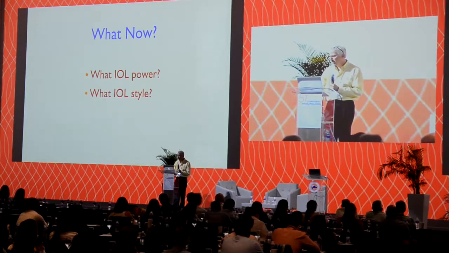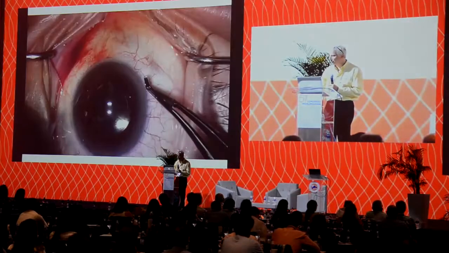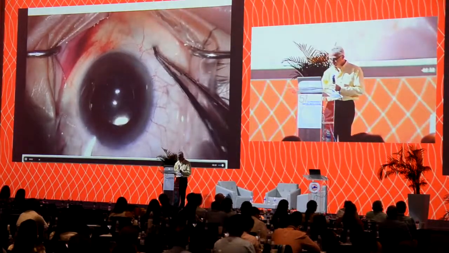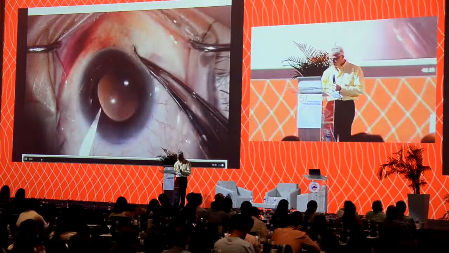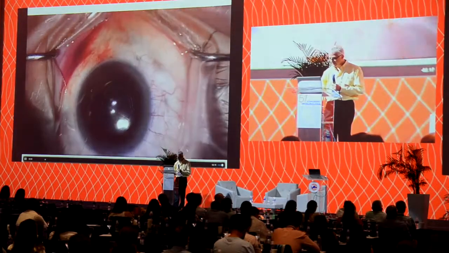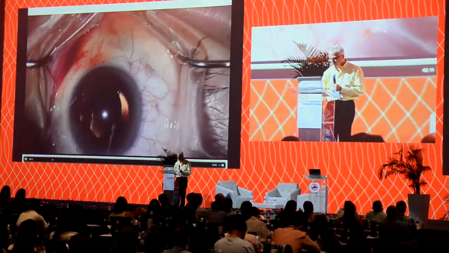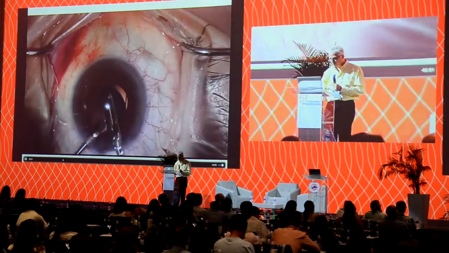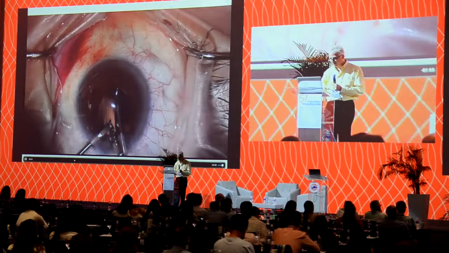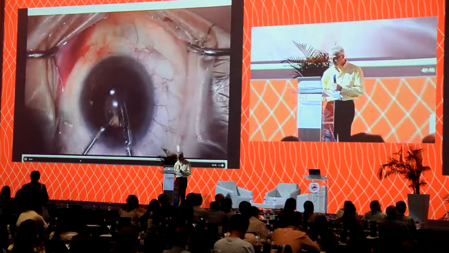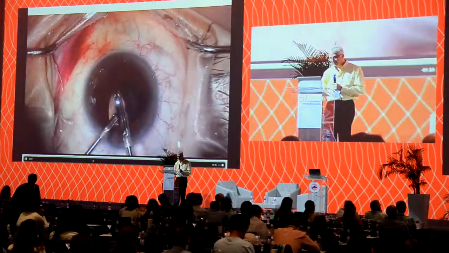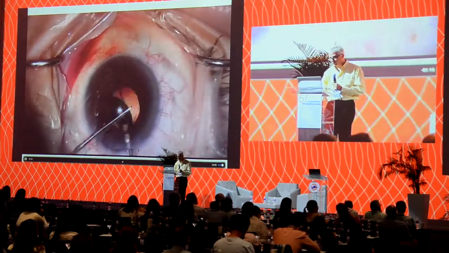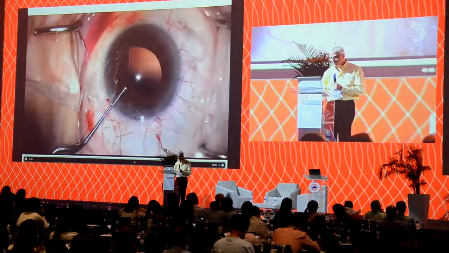So what now? What IOL power should we use? What IOL style should we use? Well, let's run into the case. So you can see we've got a nice clean bag. The capsulorhexis is intact. We're releasing some fluid from behind the implant, and we're going to pedunculate and cut the implant with IOL cutting scissors. These are made by Duckworth and Kent. I like to cut the acrylic implant lenses in 3, then they come out through a 2.2 millimeter wound a little bit nicer. We remove those pieces.